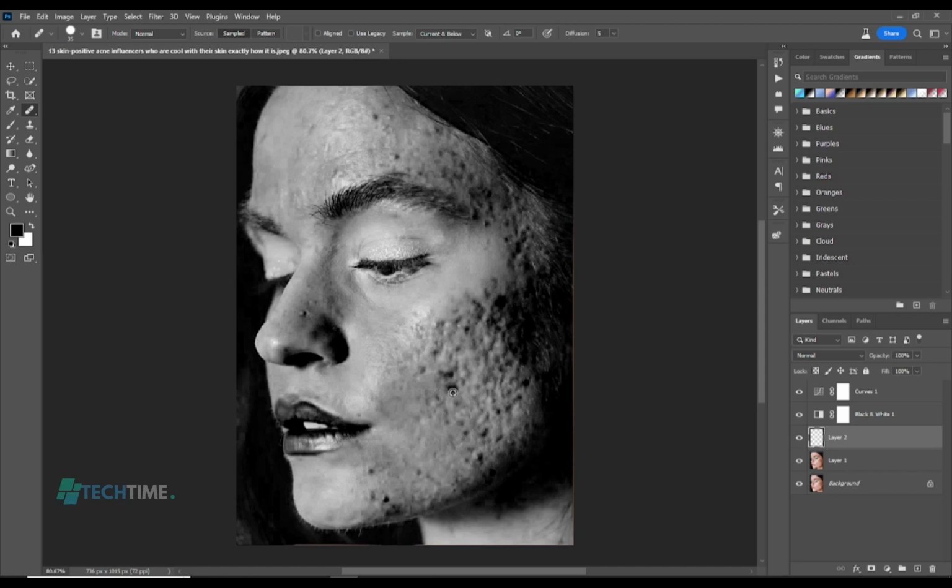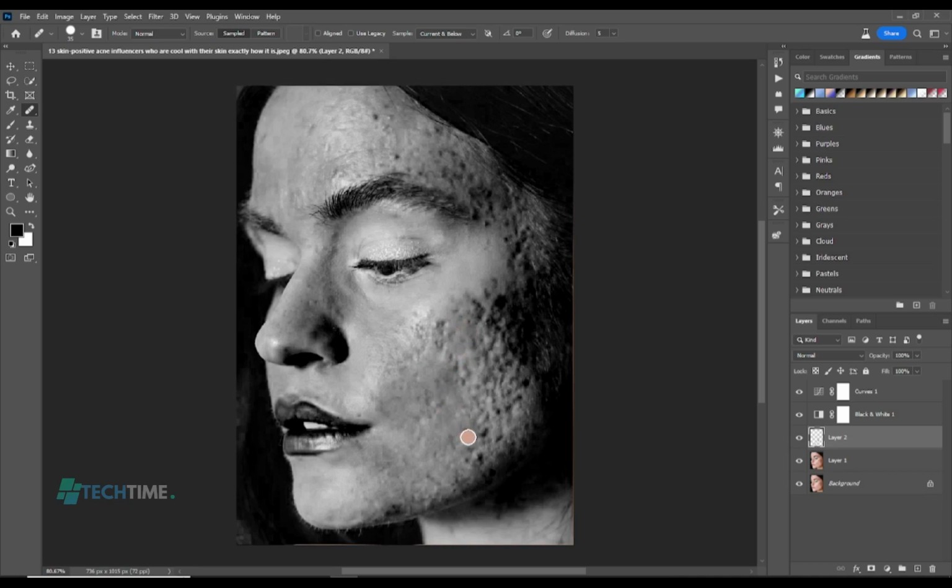So now what we'll do is hold Control on the keyboard and select, create a sample of the face and start to remove the dark spots on the face. So you click on it gently to remove them. Gently, there's no rush. If you want perfect work, you need to take your time and do it. So we take our time to remove all the dark spots.